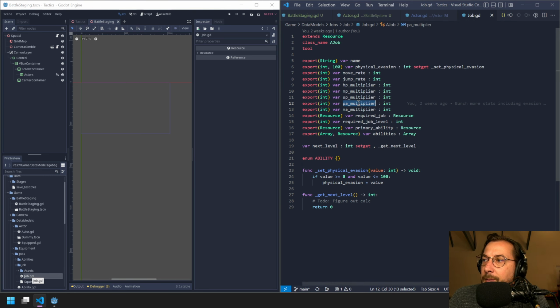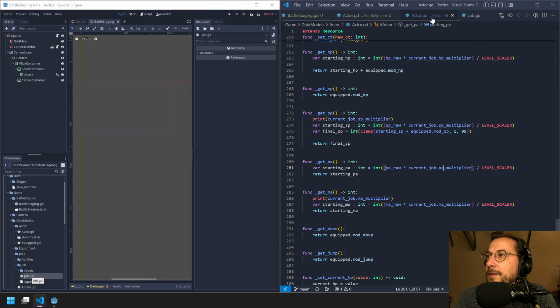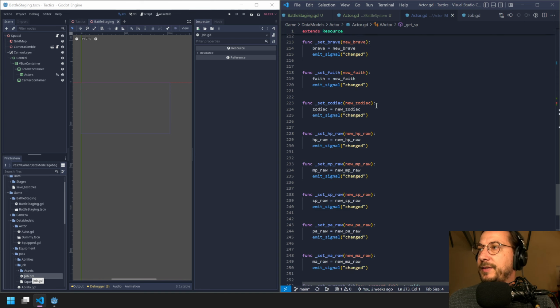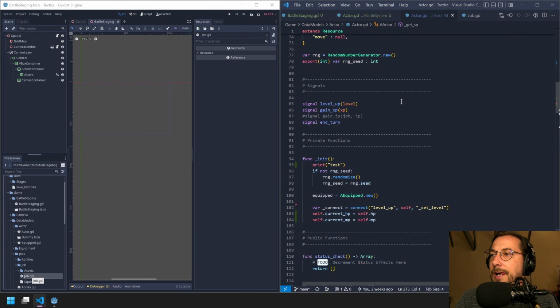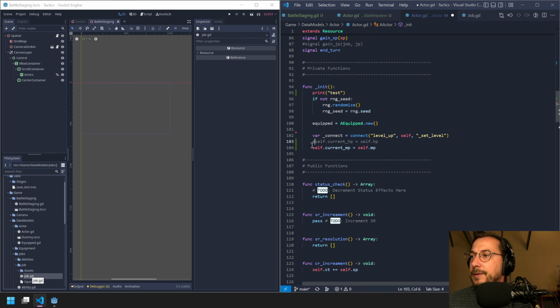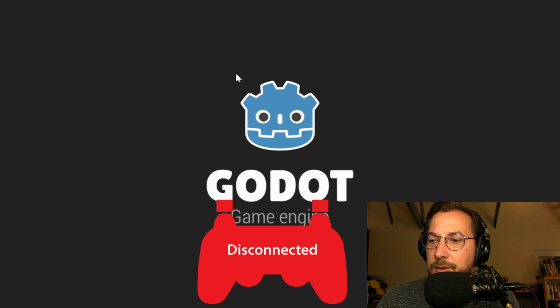There's PA multiplier. Integer. You know what? I think I know what's going on. Let's not have these set. Run it, and it should be fine.